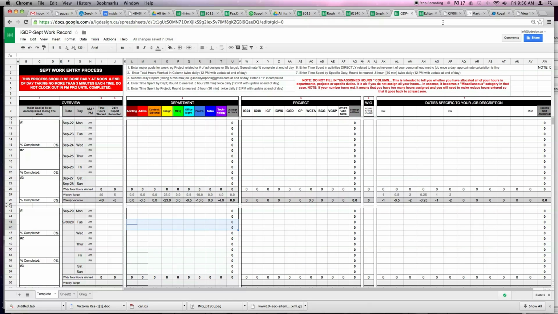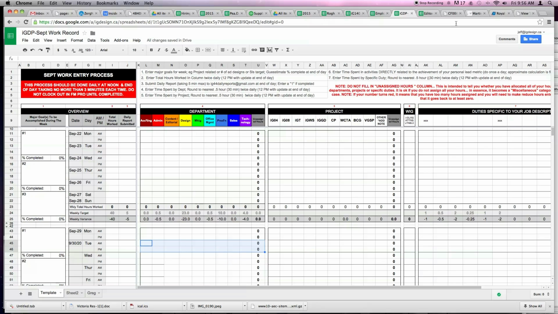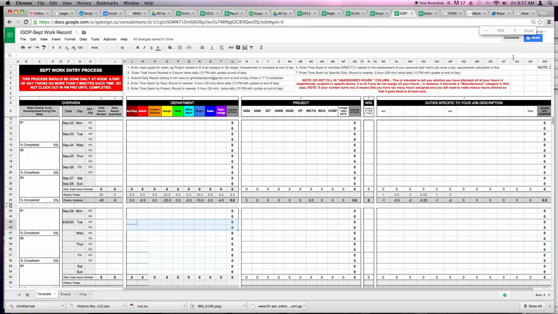Now, when you open this Google spreadsheet, it will be at a certain size. If you press Command 0 on an Apple, it puts it at full size. It takes a second to reset, and you'll see that we cannot see all the way to the edge of the screen. If I press Command minus, which up here shows us at 90% of size, I can see just to the end of where we want to see. So if you want to see everything all at once, press Command minus once, and then you'll be at 90% of size. And if you want to go back to the default size, you press Command 0.